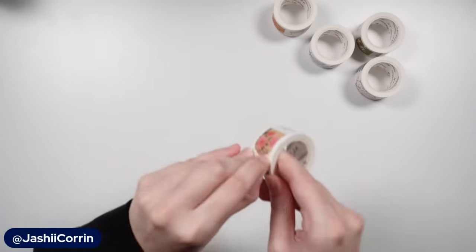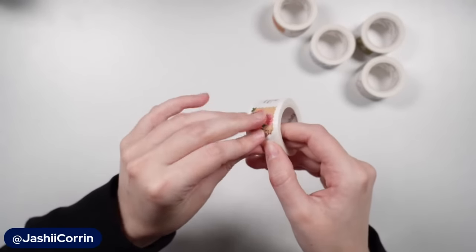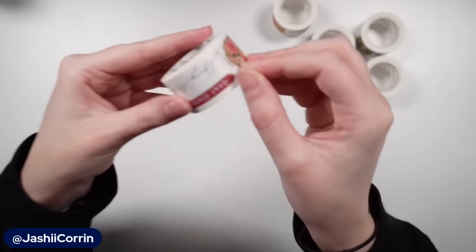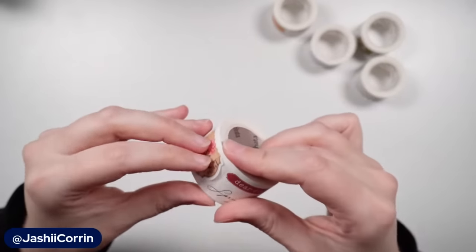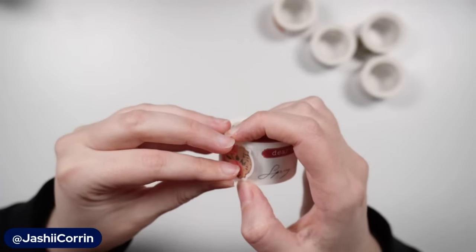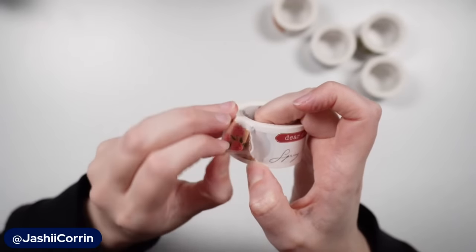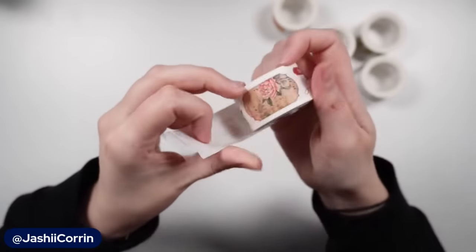When you pull the initial piece of tape off of these ones, you do have to be careful because they're stickers. Sometimes you pull up, and you can probably see it happening here. See how it's pulling up a sticker with it? So I have to be a little bit careful. It can be a little bit tricky to get them to stay down when you're pulling stuff up, but yeah. There we go. I mean, it's going to be fine.